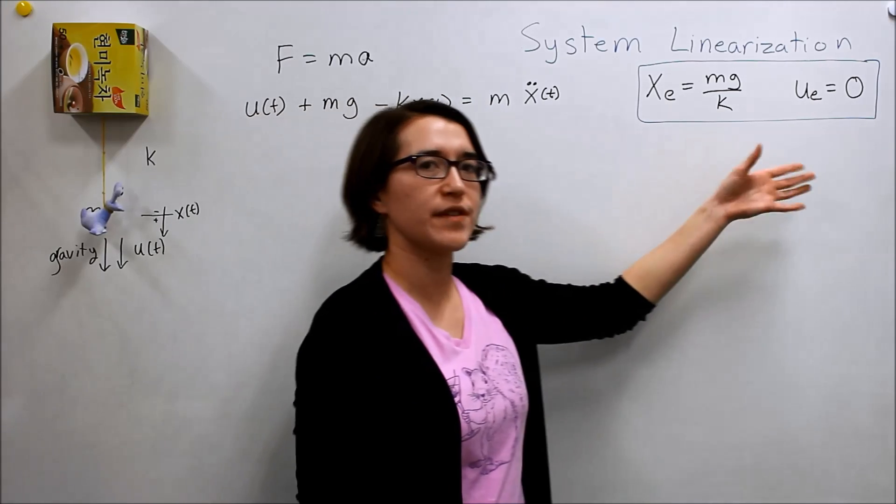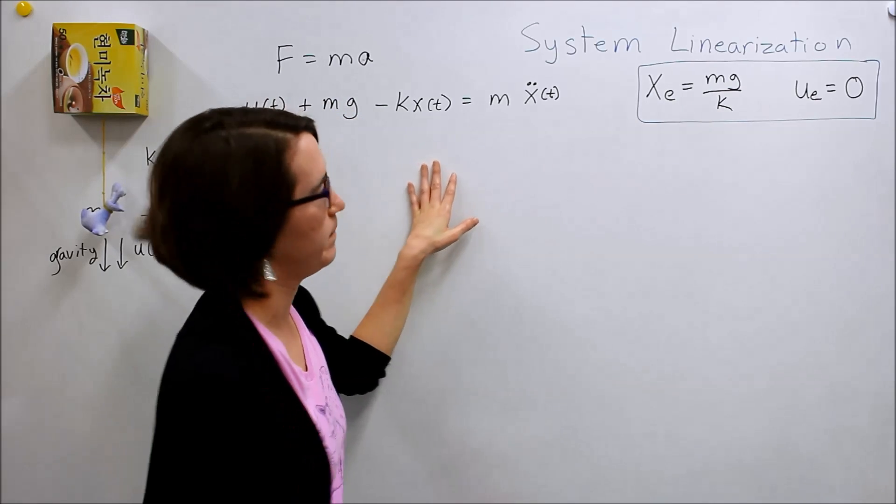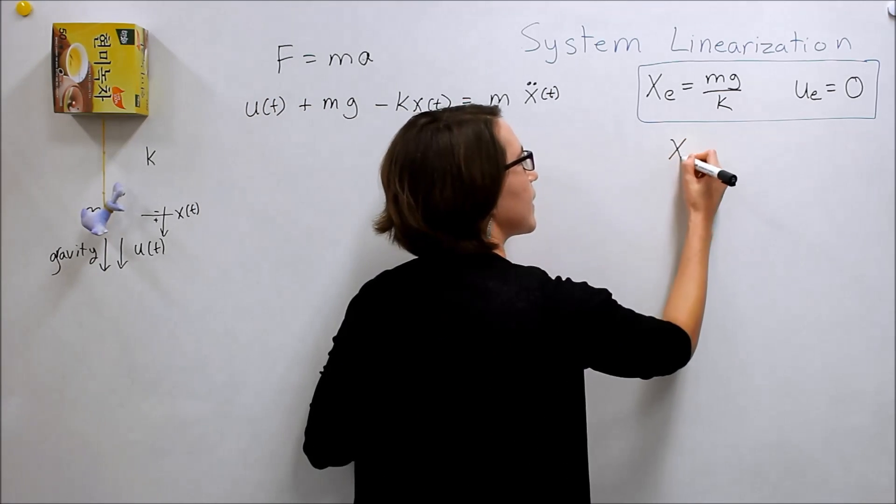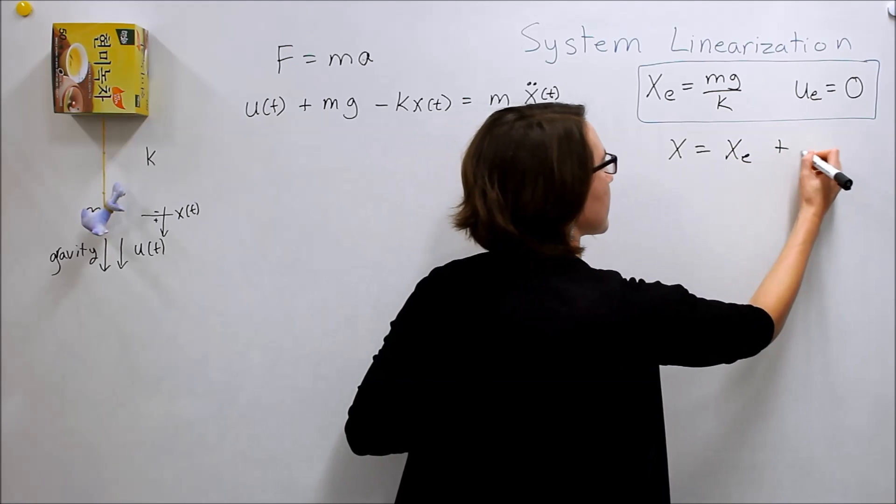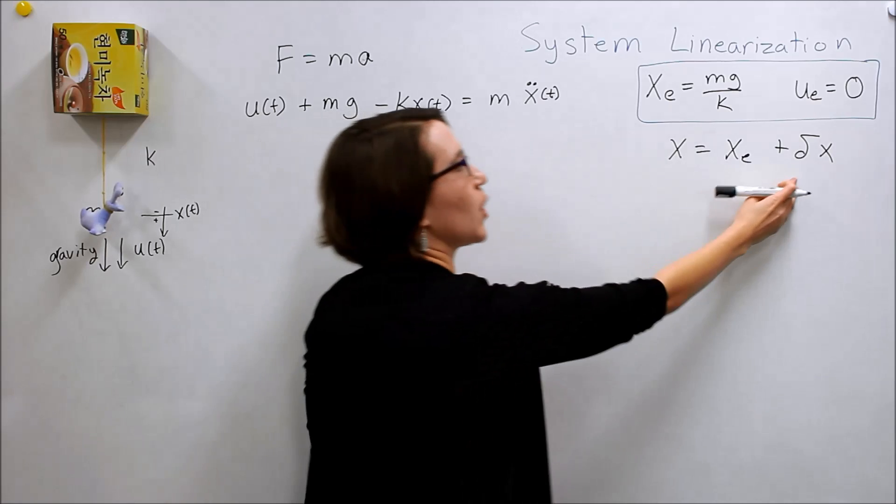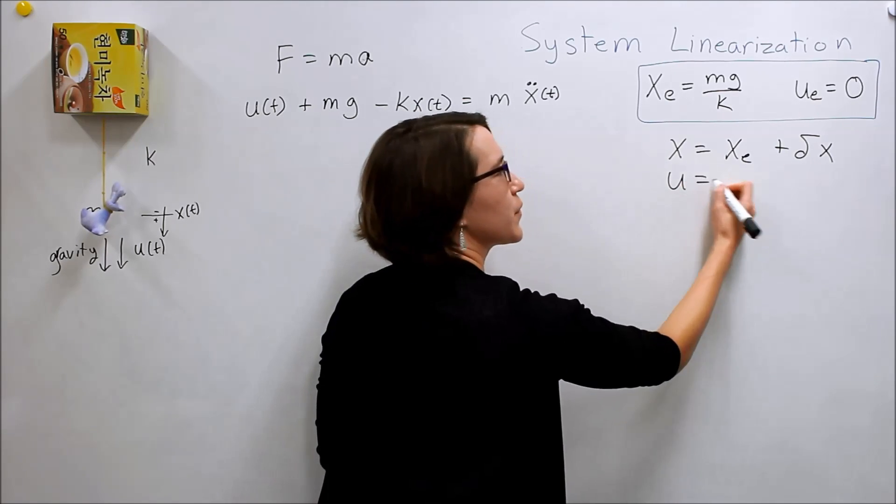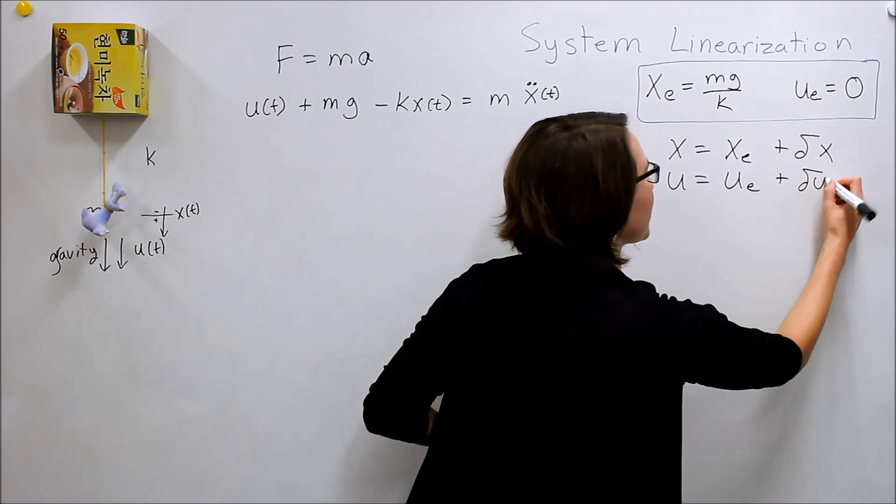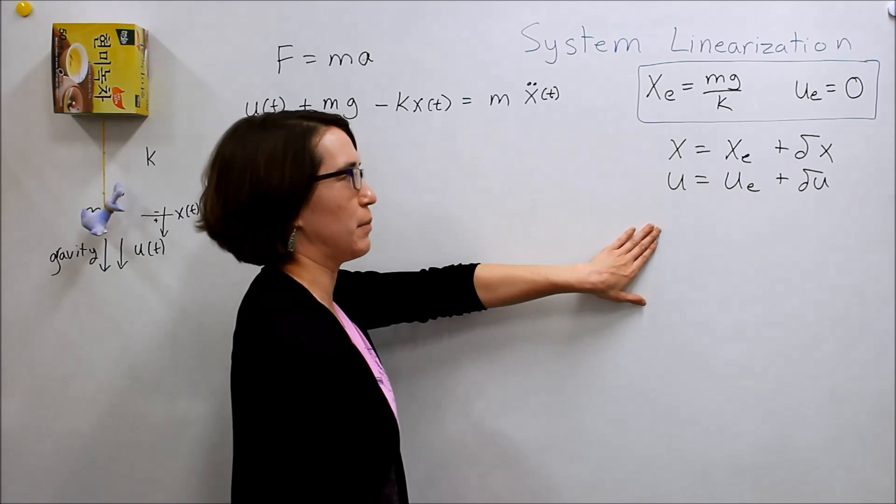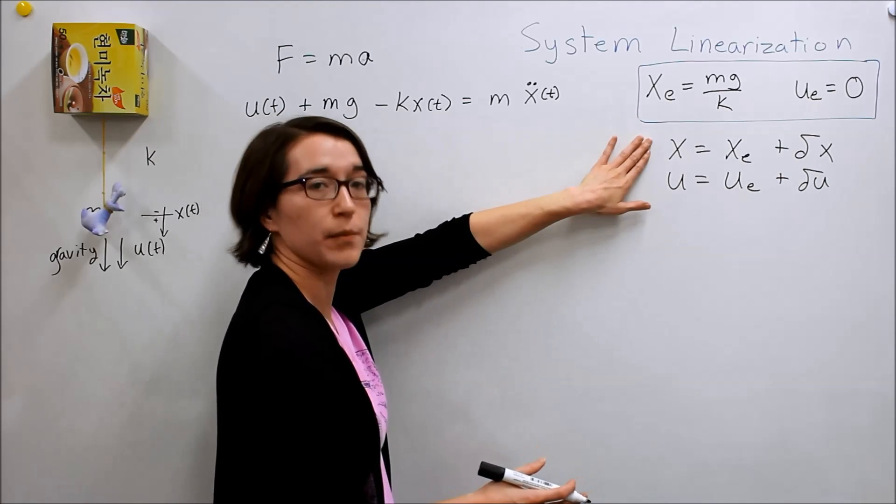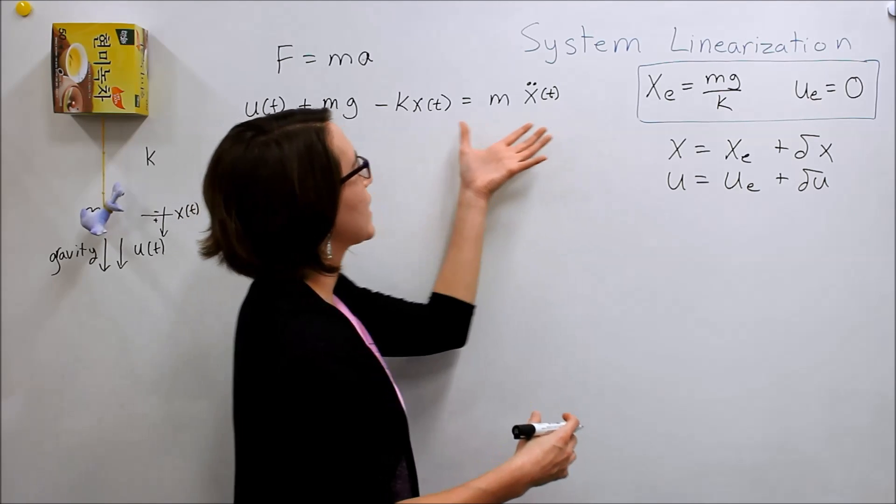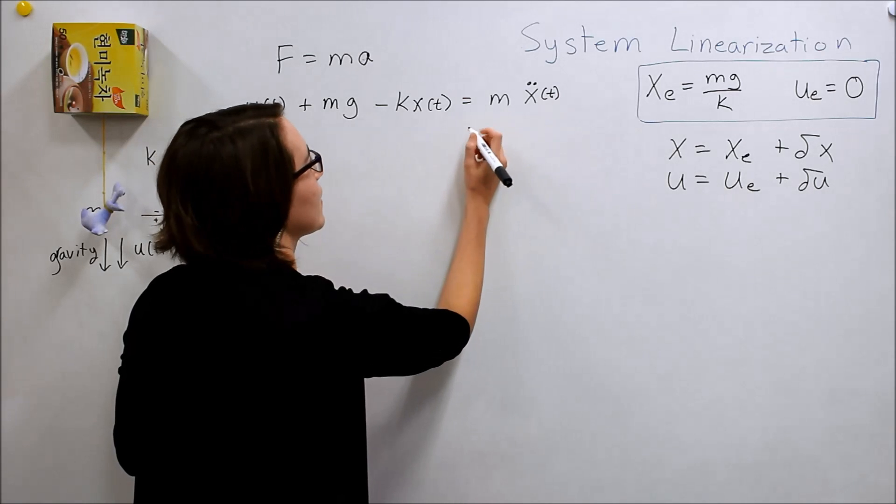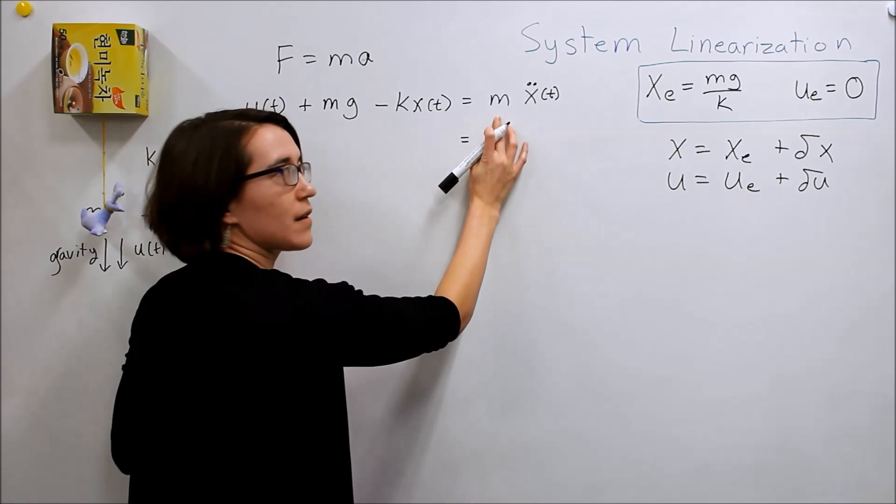I've rewritten the equilibrium states up here. And now, we're going to linearize our system around that point. So, remember when we linearize that we change some variables. So, now x is equal to this equilibrium point plus delta x. This is our small perturbation signal, if you remember. And we'll do the same for u. In this case, it won't be ue, u here is zero. So, delta u will actually be the same thing. But we'll just write this for completeness. So, these are our two new variables. Our input and then our output.